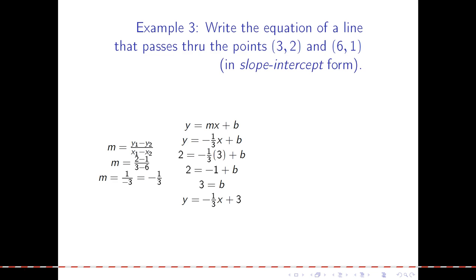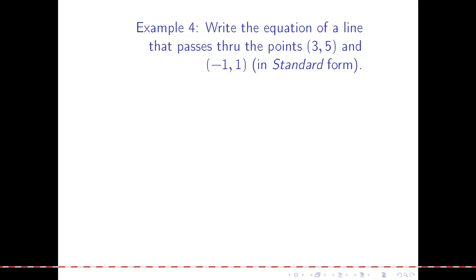All right, so let's move on. Let's do another example, very similar. Again, the twist is I want you to do it in standard form. So I want you to pause this and think about what did we do in the last video? Well, we found the slope, and after you found the slope, you used one of the 2 points to go ahead and solve it. So go ahead and work through this, find the necessary parts to figure out what this problem is, at least in slope-intercept form. If you go to standard form, you go ahead, but pause it, find the slope, and then find the slope-intercept form.